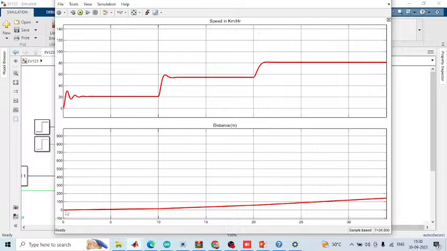Right? Here we can measure how much distance the vehicle will cover. So how much time it is taking to cover the distance, the downside shows the time. Finally we are taking 34 seconds, right? We can change our parameters, we can change our vehicle inputs and outputs, right? So based upon our requirement we can make our simulation file, okay?